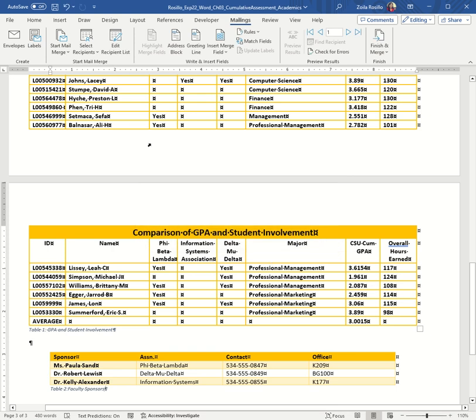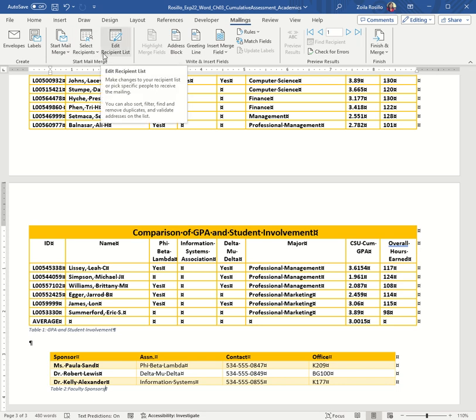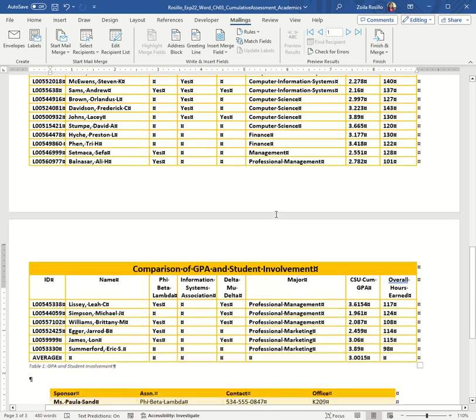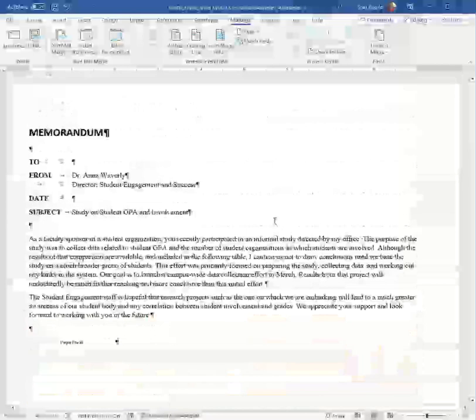And you'll notice that when I did that, all of these buttons here are no longer grayed out. Now I've got some information that I can click on, right? I've got some things that I can use. All right, so I've selected my recipient list, and now I'm going to move on to number 18. It says, click or move the insertion point before the paragraph mark following 2 on page 1. So I'm going to go ahead and scroll all the way back up to page 1.